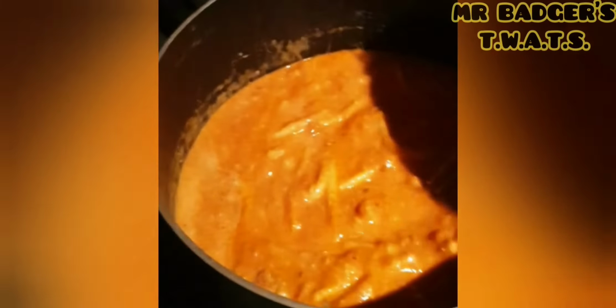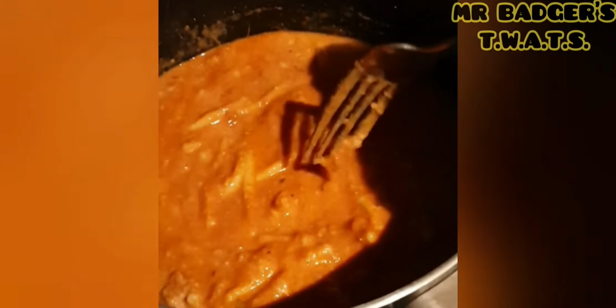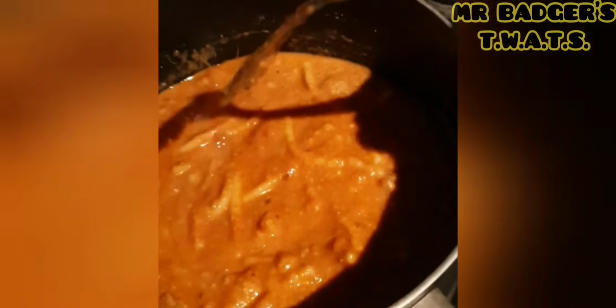Okay, so what I've done now is I've started cooking it. I've put the oven onto hot. So if you can put it onto a hot temperature, that will cook. And I'm using, I don't know, spatula, whatever that is. And I'm just going to give them a good old stir until it's lukewarm.